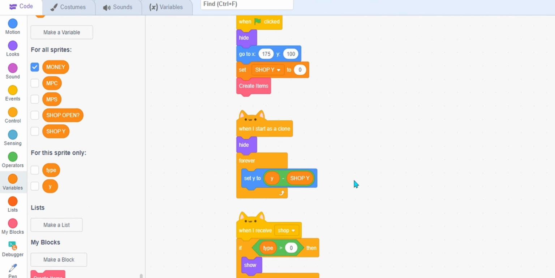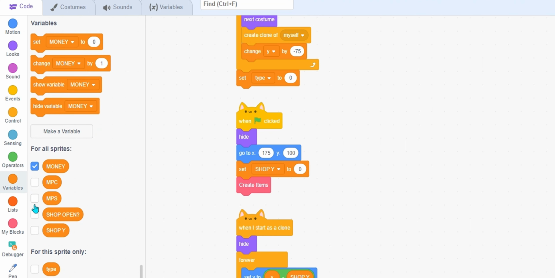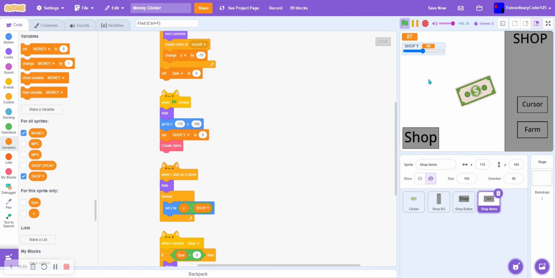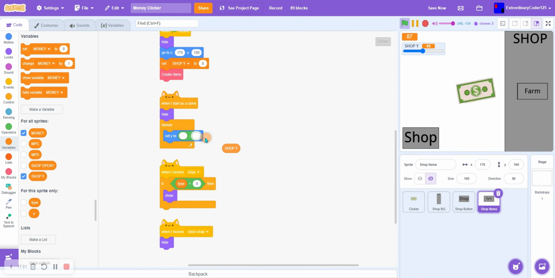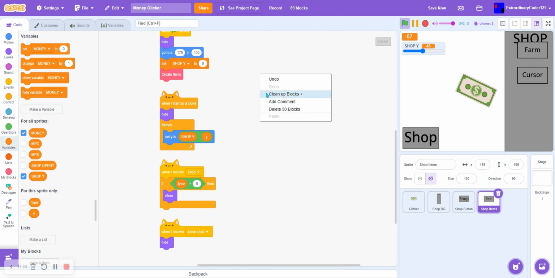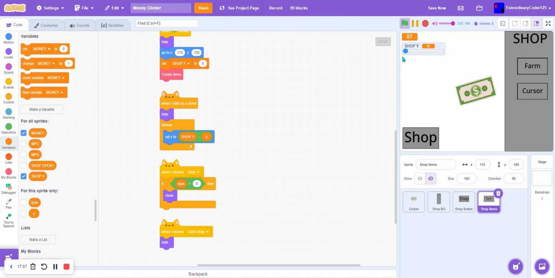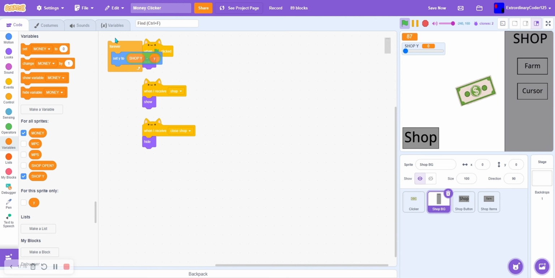I mean, it should look the same, but let's show the shop y, and set it to a slider. As you see, it goes down, but we don't want it to go down. We want it to go up. So instead, how about we switch these? Okay. Now if we show it with 0, but then it goes up, the board is scrolled down. So we want the same thing to happen here. So let's drag this forever loop.